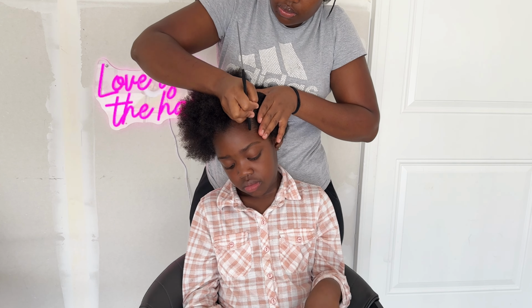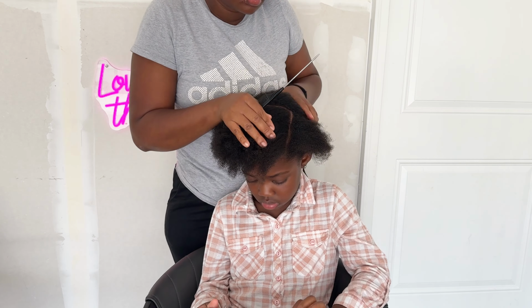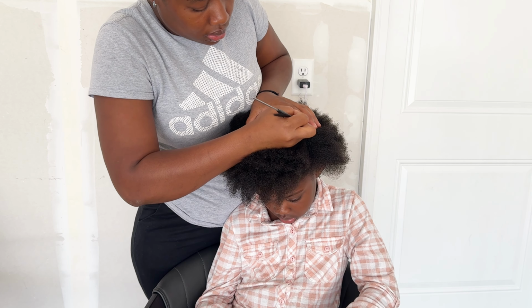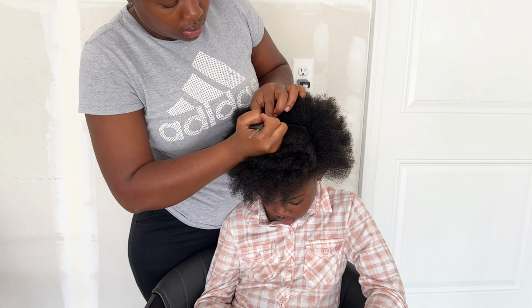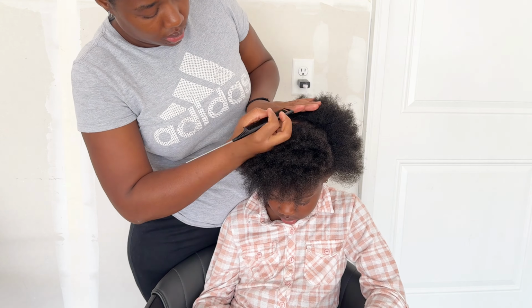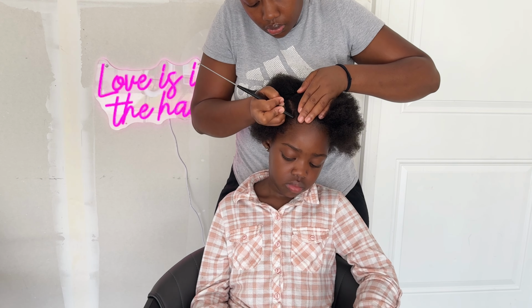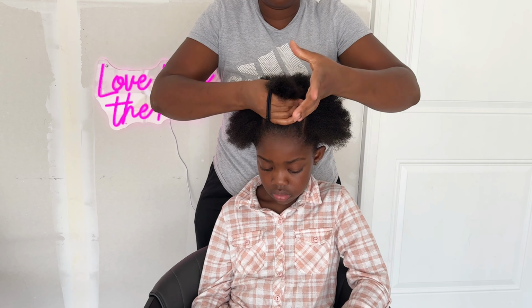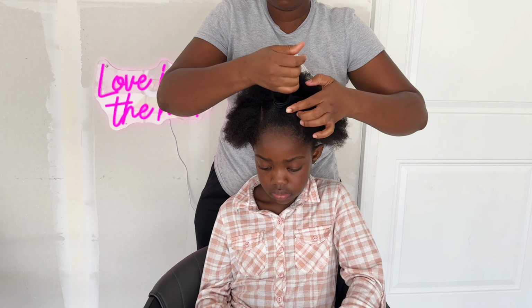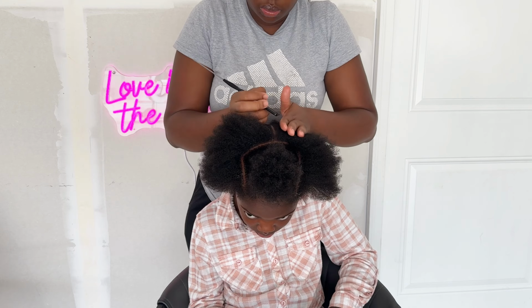Again, if you are struggling to get the front section of hair, if you want to braid hair at the front, you can use the eyebrow as a guide. You can use the front, or the middle, or the end, or almost to the end of the eyebrow as a guide. But for this video, I'm using almost the end of the eyebrow as a guide for the front section of hair. I'm dividing the remaining hair into two equal sections down the middle to start braiding.